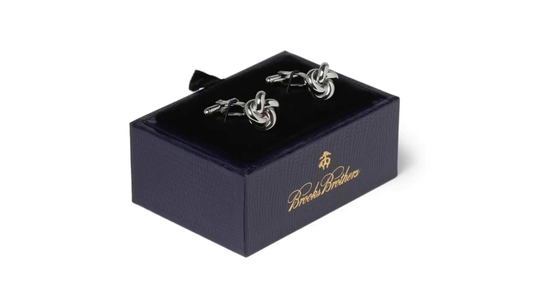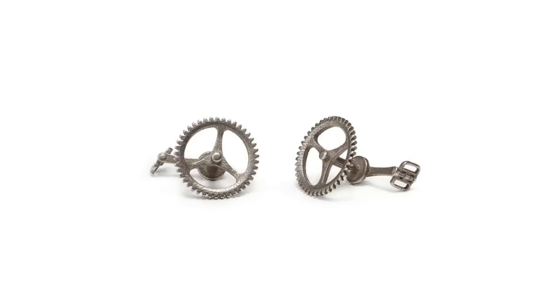Number eleven: cufflinks. If you don't have a French cuff shirt, you don't need cufflinks — but you should get a French cuff shirt because they are super stylish. A simple pair of cufflinks is an absolute must. Think about the metals you wear most and get cufflinks in a matching metal. For shapes, a simple oval or a knot are both very versatile and work across a variety of outfits. Cufflinks can also show off a bit of your personality — there are tons out there, from bicycle gears to rubber chickens. However, avoid novelty cufflinks, especially if it's the only pair you own. Keep your details subtle and not crying out for attention.